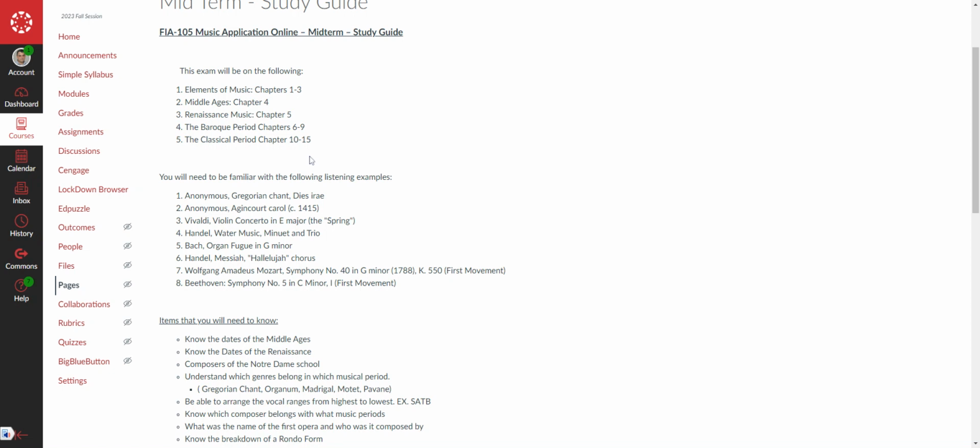Now, in addition to those questions, you're going to have a couple music questions as well, where you're going to hear a piece of music and you're going to have to either identify the piece by the composer, you might have to identify the genre that's associated with it, or the musical period. An example, I might play Handel's The Hallelujah Chorus from Messiah, and you might say, well, what era is this from? Is it from the Baroque period? Is it from the Classical period? And so forth.